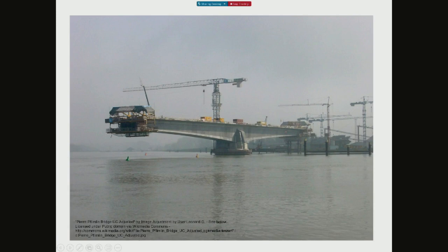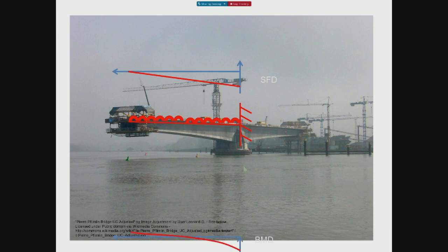And you could see in this case that if you consider the middle pier as a support, then you have a load due to the weight of the bridge deck plus some plant at the end. So it will cause it to bend. So you'll have a shear force diagram as well as probably a bending moment diagram. No need to know now, but we'll see what those are and how it is done later on.